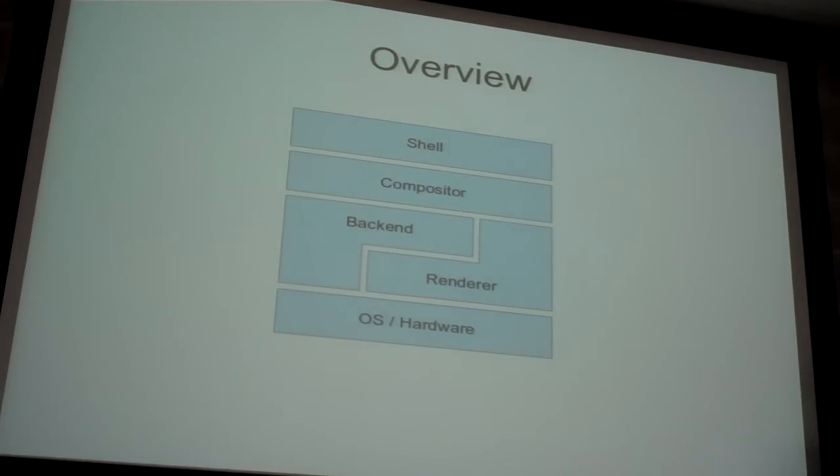Weston is Wayland's reference compositor, as some of you know. We basically have this division. There's the shell module, which doesn't really matter for the purpose of this talk. Then you have the main compositor, which handles your surfaces, surfaces being the equivalent of windows and things that have an image on the screen. We have a backend, which is the part that actually knows how to talk to the hardware, though not necessarily just the hardware: we have an X11 backend and a nested Wayland backend. We also have this split with the renderer, because the compositing part, up until very recently, could only be done with OpenGL, but now we have this renderer API and can split out the compositing part. We actually have a Pixman renderer today, so we have this flexibility. Although the backend needs to be able to interact with the renderer, so that's why you see that weird dependency over there.